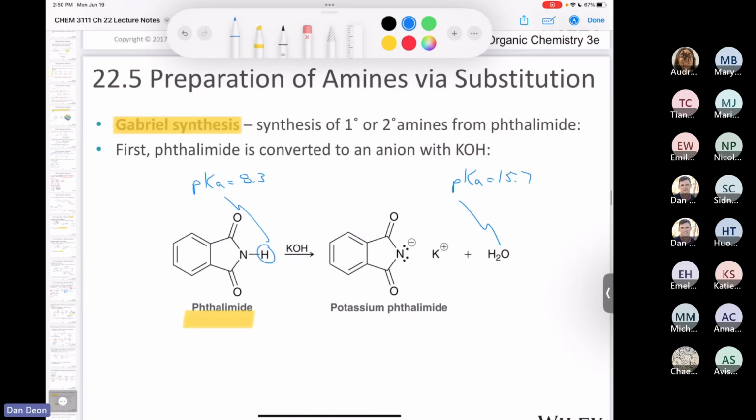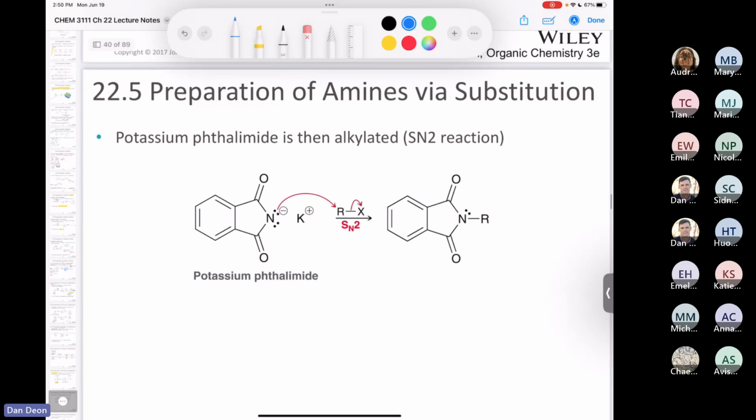And you can imagine that potassium phthalimide is a good nucleophile, right? You get a negative charge on the nitrogen, and so it can do an alkylation reaction. So let's take a look. We do an SN2 reaction, pretty easy. And of course, the same old rules for SN2 are manifest. SN2 works well with a methyl halide or a primary alkyl halide. And so now that we've got this, we've got to find a way to liberate this part of the molecule, right? And then we want to leave this part of the molecule alone.